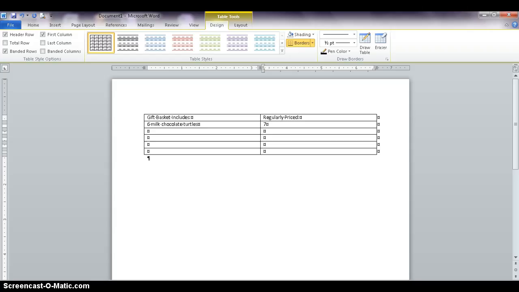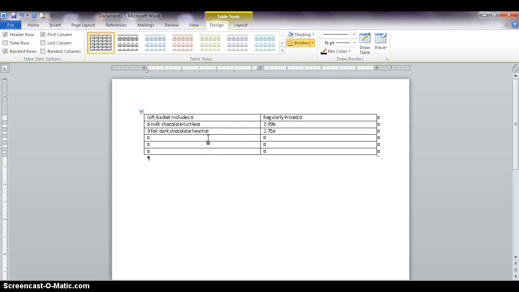Now this is going to be $7.99. Then we're going to do 3 foil dark chocolate hearts, and these are going to be $2.75.